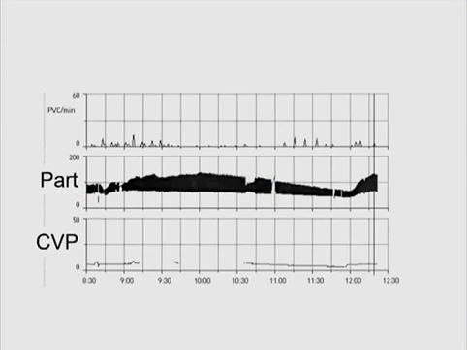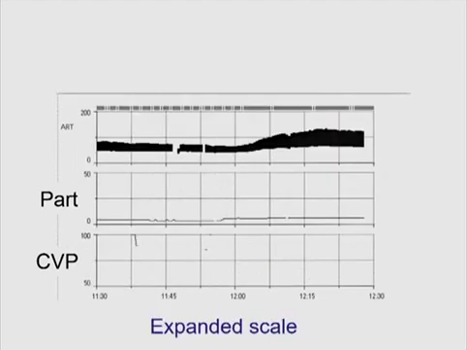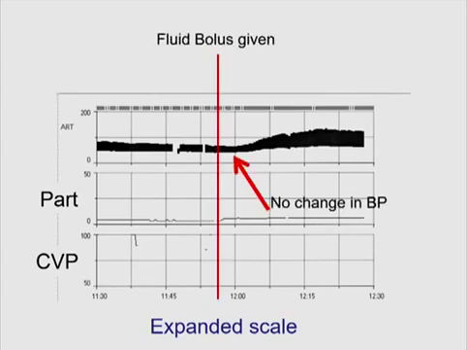So this is a patient that I happened to come across doing rounds, and we got called because this patient was deteriorating. You can see this blood pressure had been falling for a long time, but nobody seemed to notice. And so just looking at this expanded, what first we noticed was the hemoglobin had dropped from 124 to 68. So we get to the bedside, and there's this low pressure, low CVP. We're waiting for blood because nothing is there. And so we give a bolus of fluid, about 250 mLs. You can see the CVP went up on the bottom, but at the same time, nothing happens to the blood pressure. So she got volume, nothing happens.